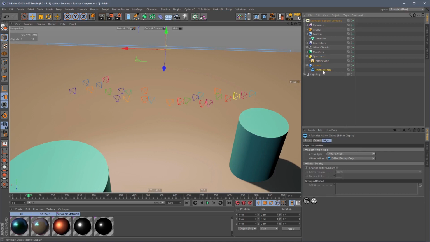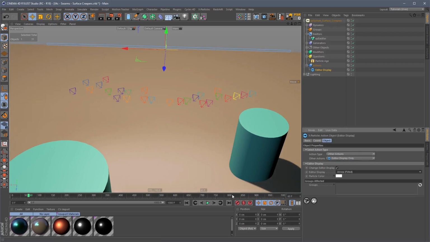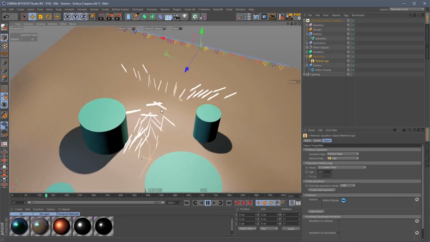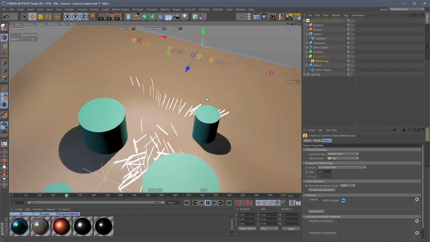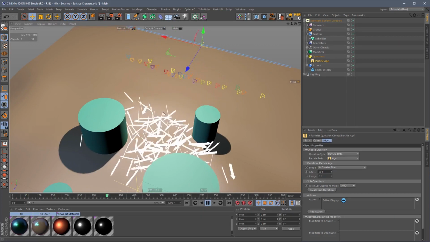Currently the default action is an editor display. This is the best way to make sure that your question is working. You need to activate change editor display and change it to, let's say, arrows for filled, and change the color to white. So basically, when our particles go above 30 frames in age, or let's do 60 because it's a bit quick otherwise, let's press play. They should change their display mode. And they do. So you see that happened. Because our emission is in pulse mode, they are all emitted at the same time, so they become 30 frames in age at exactly the same time.